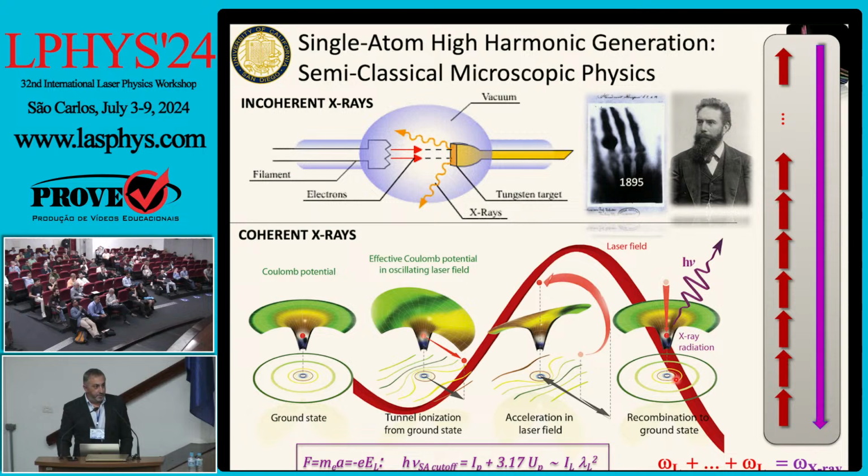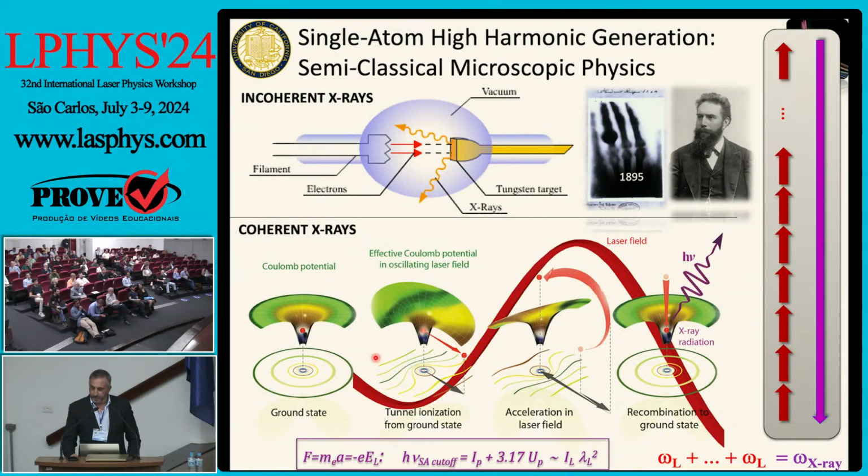For the students in the audience, I just want to mention that the coherent X-ray upconversion that we do is based on the extreme nonlinear process of high harmonic generation. We like to think about this process as the fully coherent version of the Röntgen X-ray tube. High harmonic generation happens when we focus intense femtosecond light onto a target, and this is a universal response of atoms, molecules, plasmas, and solids.